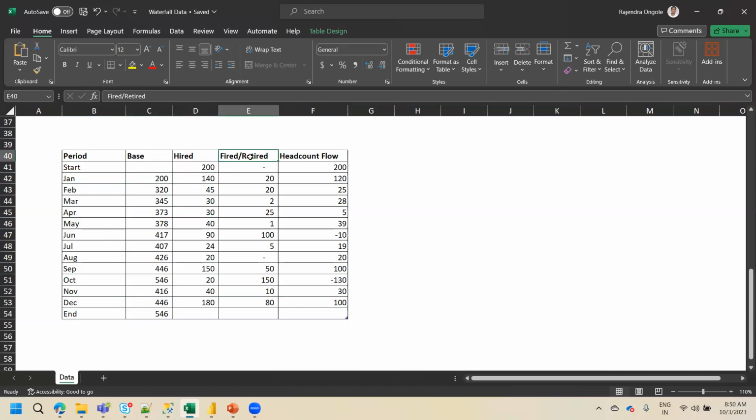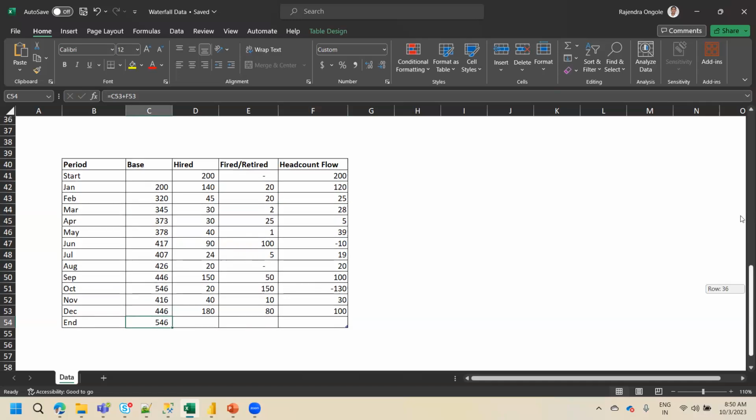That information is available in the next field, with 20 people hired or fired, sorry, fired or retired. So the head count is just hired value minus fired or retired. We will get to know the head count flow over the period of time, and the total head count for that particular company, 546 employees.